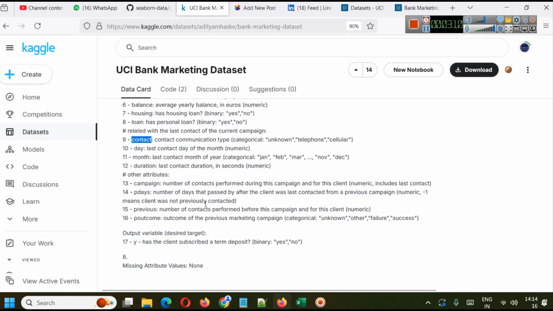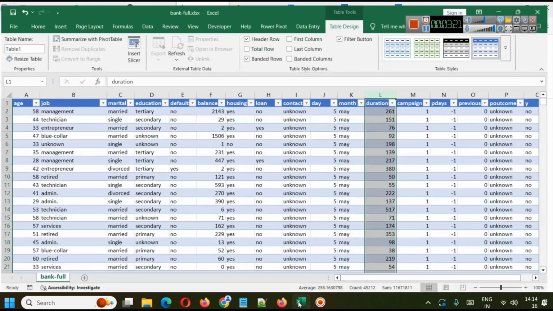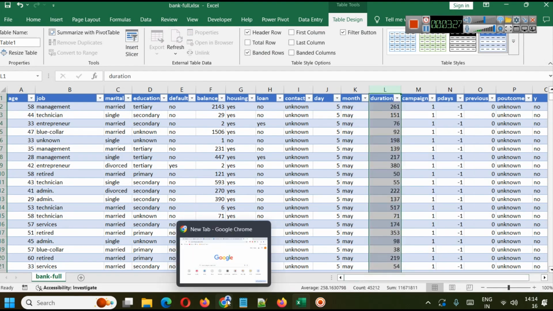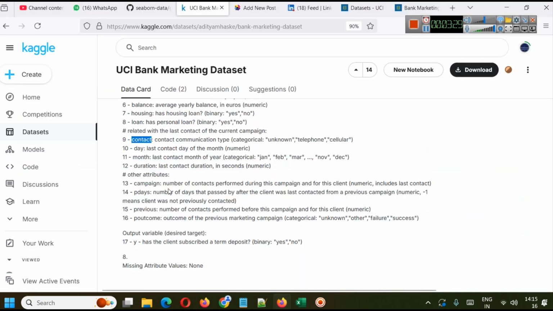Pdays is number of days that passed by after the client was last contacted from a previous campaign. Numeric -1 means client was not previously contacted. So pdays has a negative value or positive values, and these values simply represent the number of days that passed by after the client was last contacted.